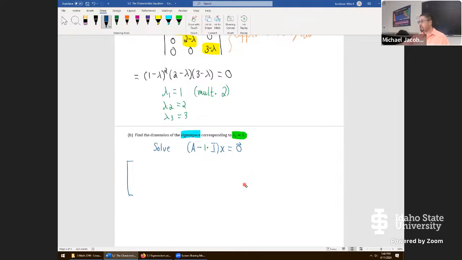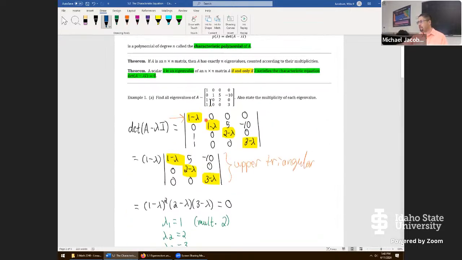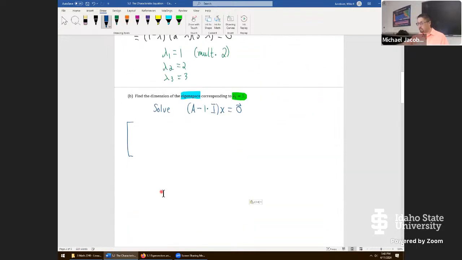This will have an augmented matrix that goes, let's grab this just so we can see it. Same thing as we did before. If it says minus lambda I, it just means you're subtracting 1 from this main diagonal. And so this would come out as 0, 0, 1, 1. Column 2 is going to be 0, 0, 0, 0. That's kind of nice. 4 zeros. I think I only said 3 of them.